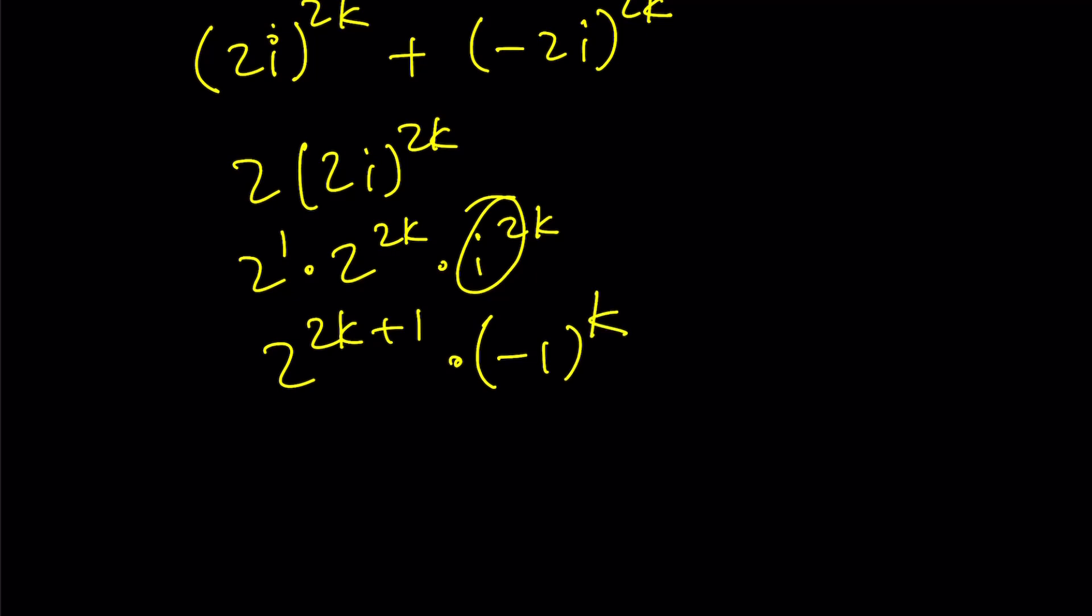Now, this is the funnest part. This is the answer, but I'm going to give it to you in a different form. And I'll also show you what that looks like towards the end, okay? But, here, we have something like negative 1 to the power k. Now, what would happen if we went through another case, like n equals 4k plus 1, 4k plus 2? You can go ahead and test it, or try it for yourself, and see what happens. But here's what's going to happen. Let me show you, okay? That should be the expression.